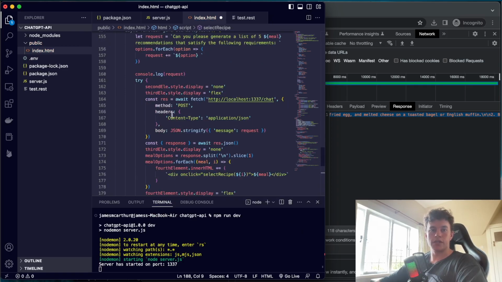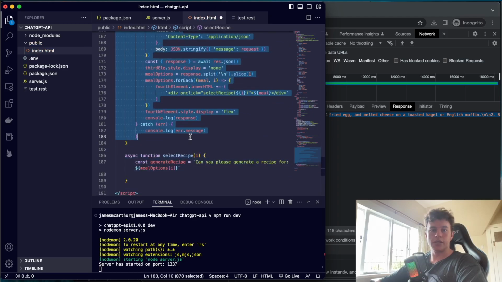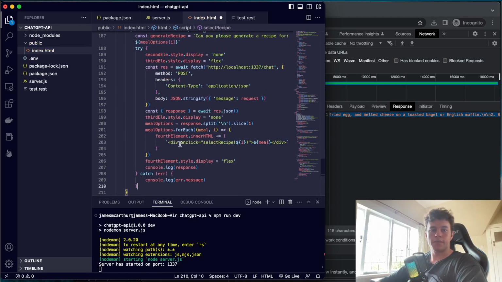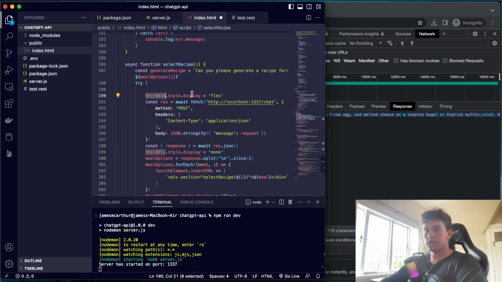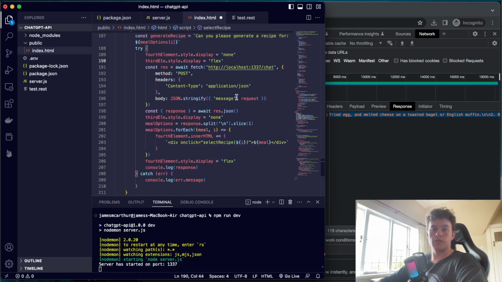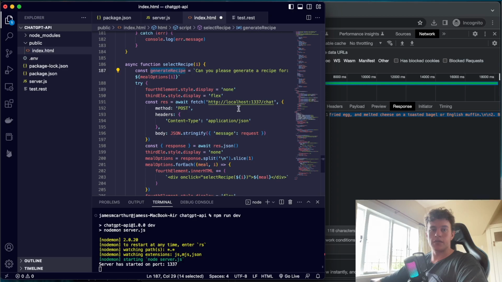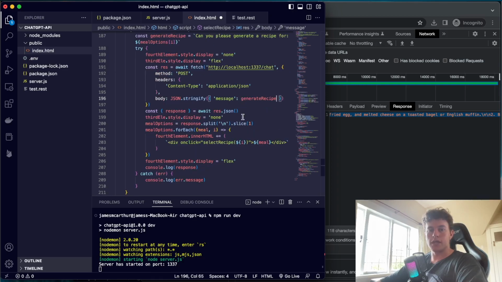And then once again, we can just redo this logic just here. We will set loading, so that's the third element. We'll have to set the fourth element to none, set the third element to flex, which is going to be the loading screen. Send the res. This time it's going to be generateRecipe instead of request.